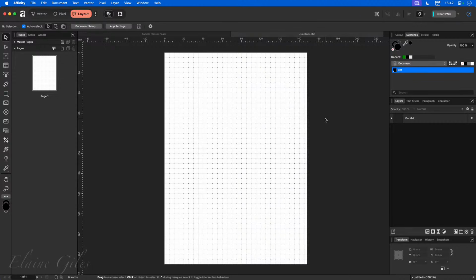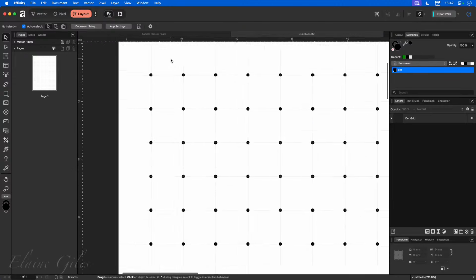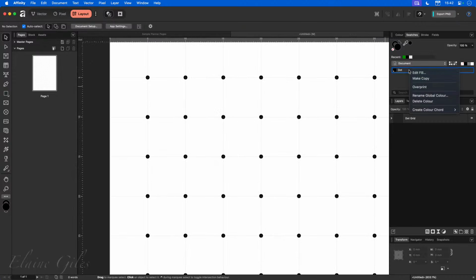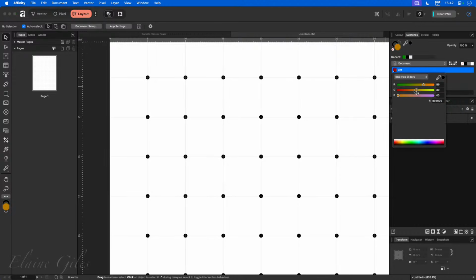Right. Now, let's go back and have a look why we bothered with the global colour and why we bothered with the symbol. Well, you know how a global colour works. Without touching anything else, edit the fill on your global colour, and as you apply it, it's totally ignoring me. Why are you doing that?